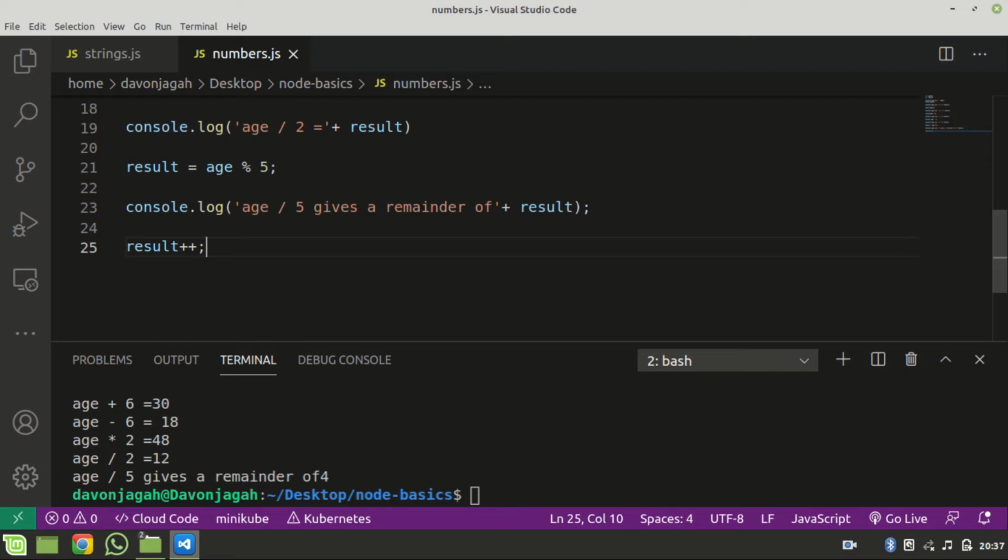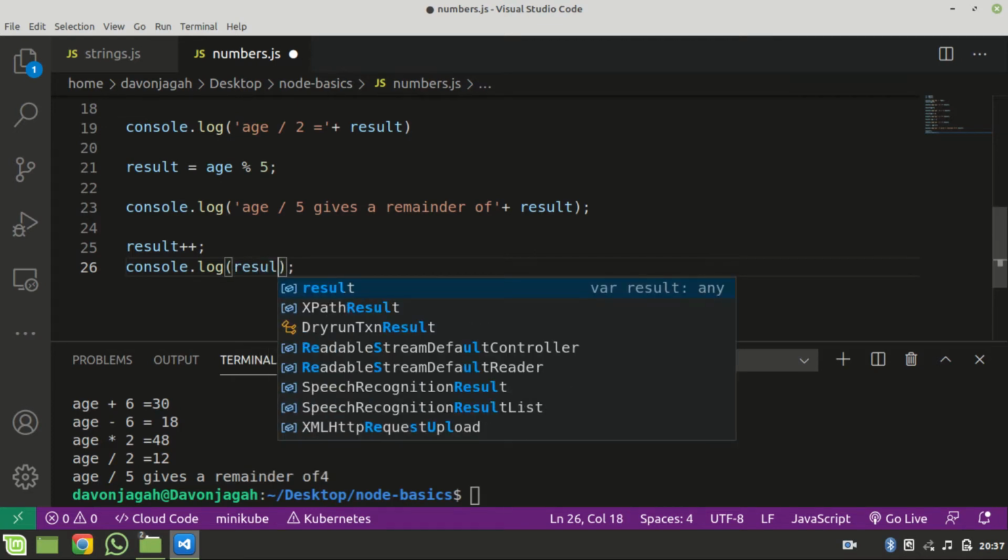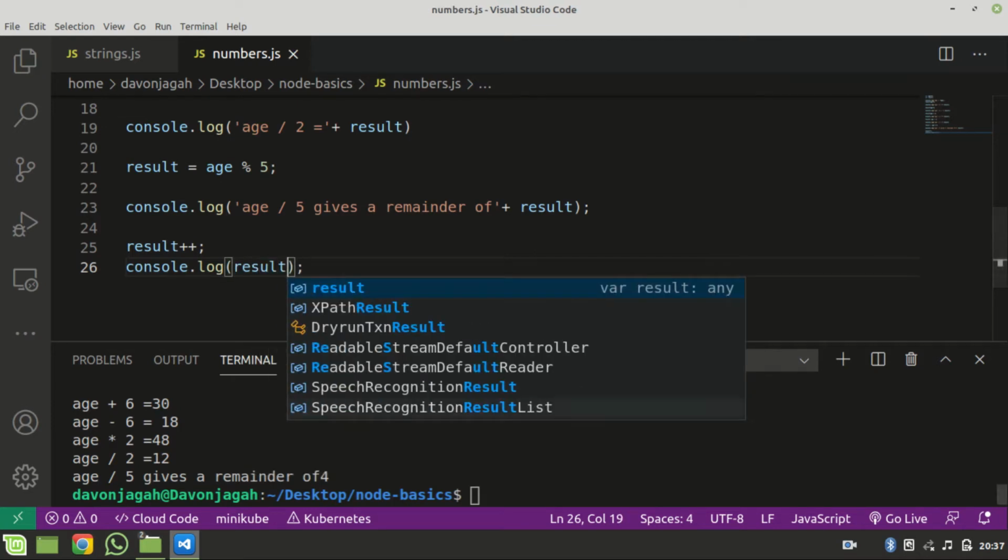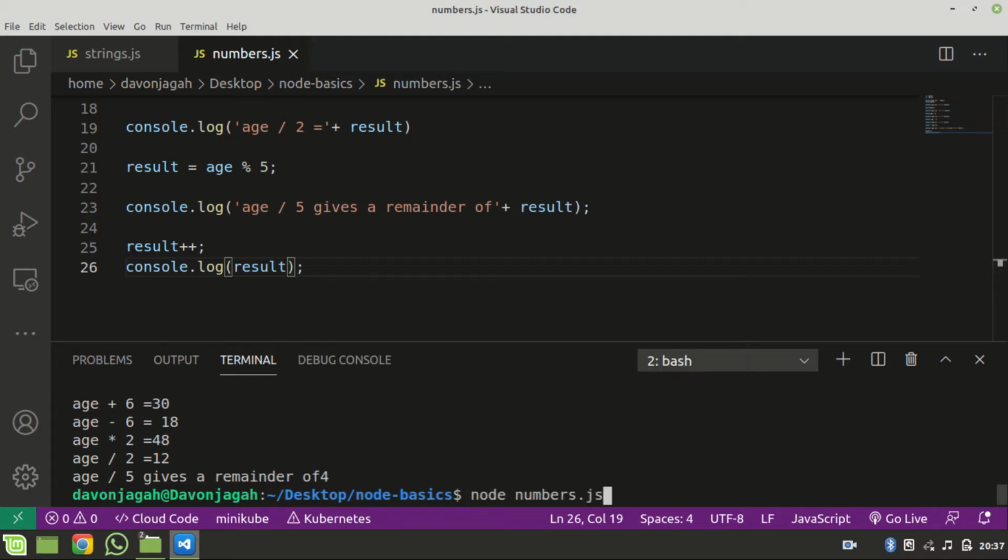So if we use this plus plus operator, and we console.log the value of result now, you can see that even after we divided and result gave us 4, we have added 1 to it, and we have now printed that out to the screen.